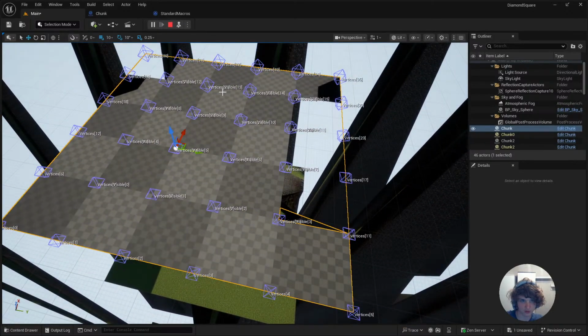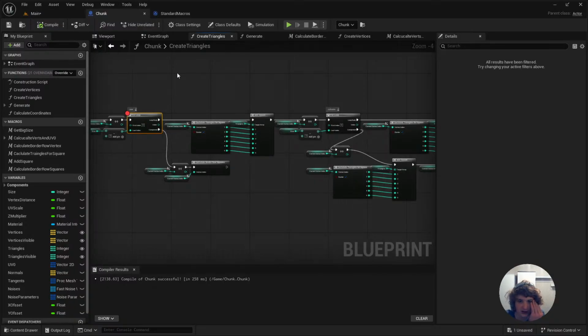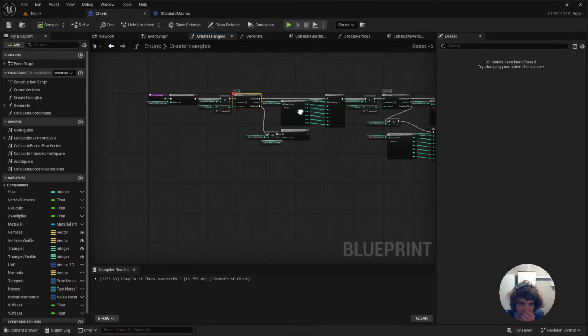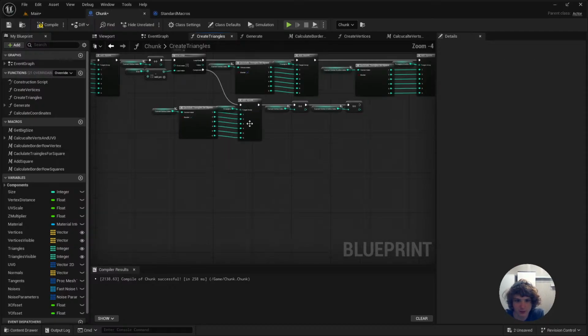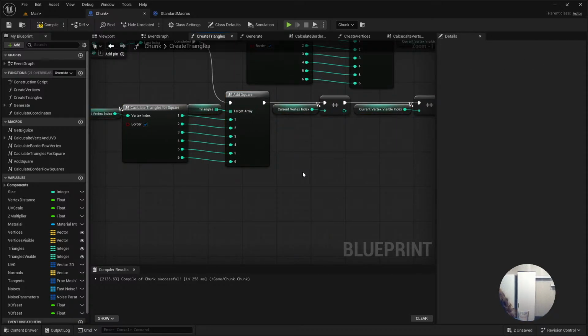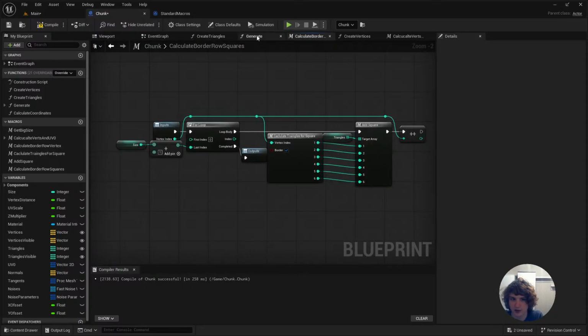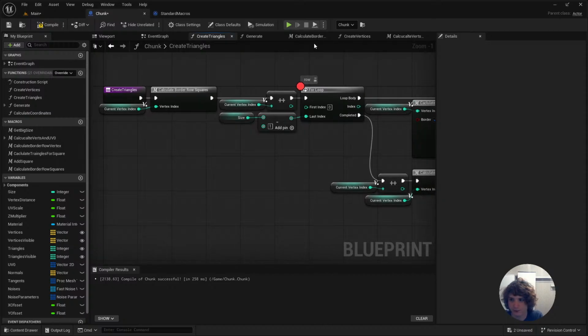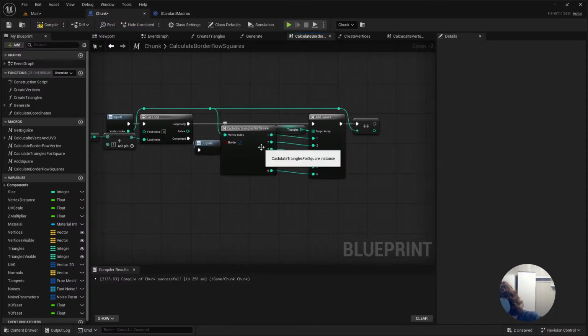No, I'm wrong. What's wrong? My code is exactly identical to my previous version of this code. What did I do wrong? Size plus 1. Then we check. We start from 0. Then we go border 1, vertex plus plus, vertex plus plus.